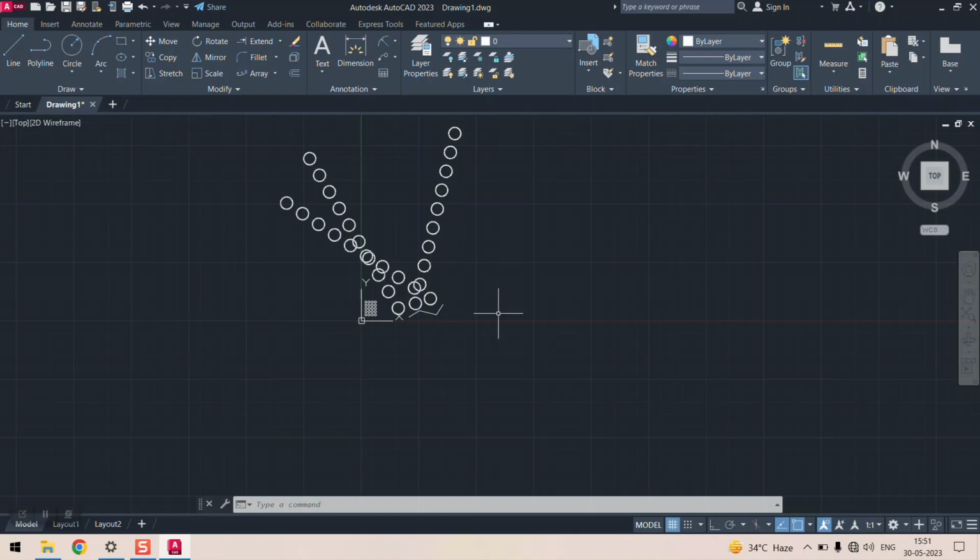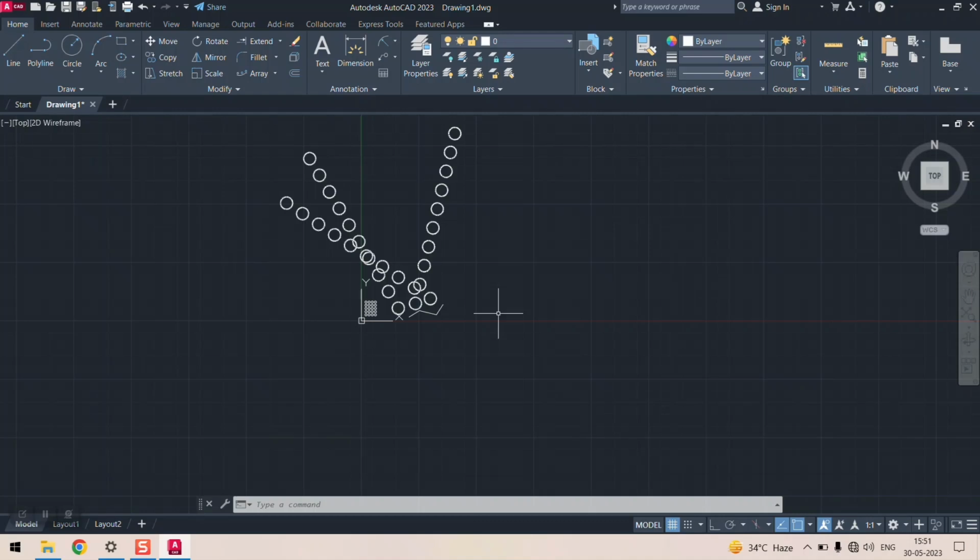In order to understand these things better, it's better to start practicing at the same time. I will share my practice book with you guys so that you will get an idea of how to start the 2D practice of drawings in order to learn AutoCAD in a quick and easy way.